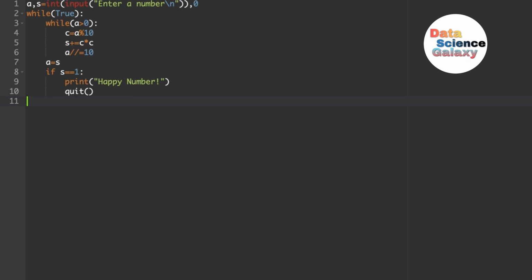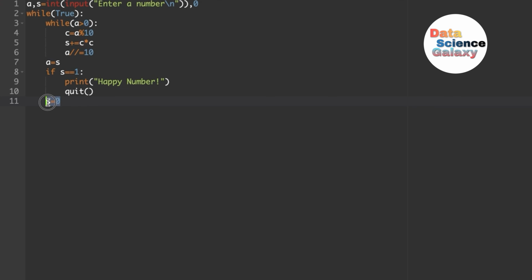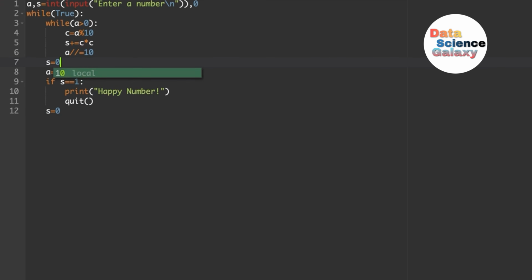So I'll take off that statement. I will ensure that I reset the value of sum to 0 after its job is done. After this particular loop, as soon as it comes out, the value of sum is assigned to the variable A, that is the input variable, that will be changed and updated. So this is the condition, don't worry about it too much as of now, and this will be initialized to 0. If I give this S is equal to 0 over here, then what do you think is the value of A? A is 0, so we're not going to do that.